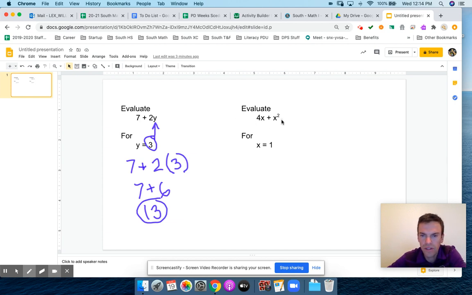All right, we're going to go over this next one, which it looks like there's an exponent. So this becomes a little trickier. This is where I want to remind us of PEMDAS. I'm going to get a different color for my pen here. We're going to pick green just to work on this other problem. It says evaluate this expression 4x plus x squared for x equals 1. Now we're going to do the same thing with this value. We're going to plug in 1 wherever we see x. So we have to plug it in over here and plug it in over here.